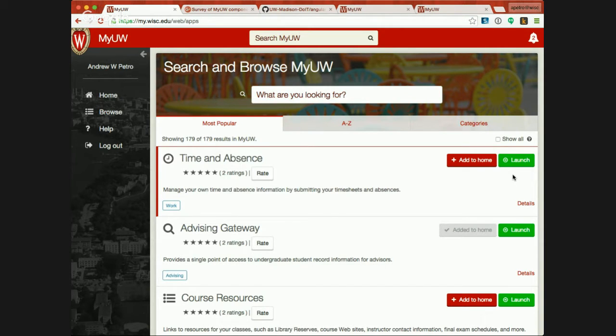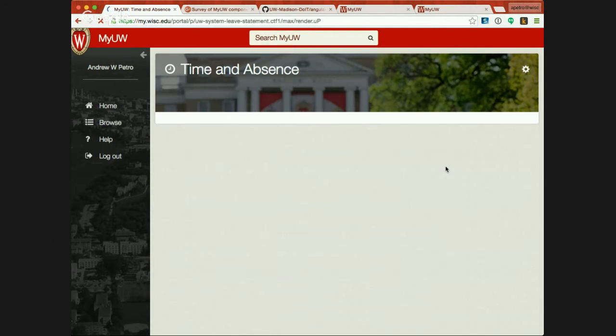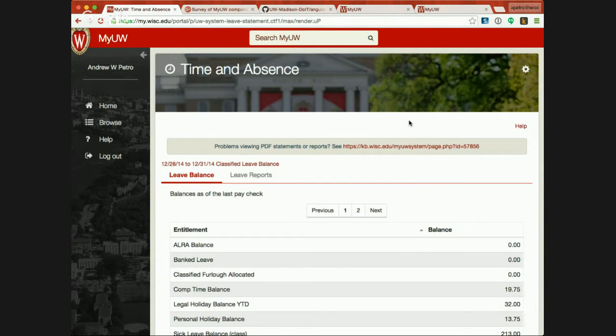And when you get to that point where you want to be rendering a portlet, or you need a portlet application, by all means, that's what launch is going to do for me here. It's going to bot me right over to uPortal to go ahead and render that portlet.